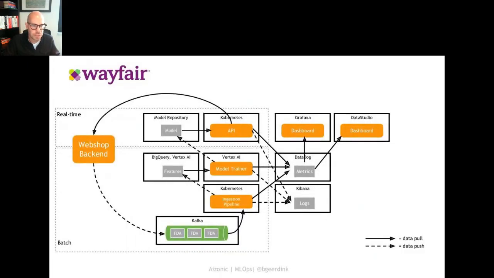And one example that I'm working on currently is from a company called Wayfair, a retail organization where we have an architecture to predict things for customers, including the delivery times that I showed you. We have a combination of Google-based cloud tools and some on-premise data stores and some monitoring tools that you see here. But again, following the same pattern, and I try to highlight the patterns with these dotted boxes, the real-time and the batch pipelines are joined together by the web shop backend, which sends the historical data via a Kafka bus to the feature store that we have.